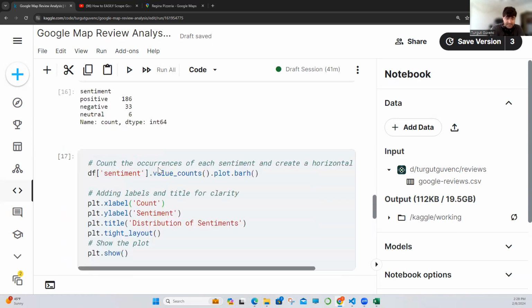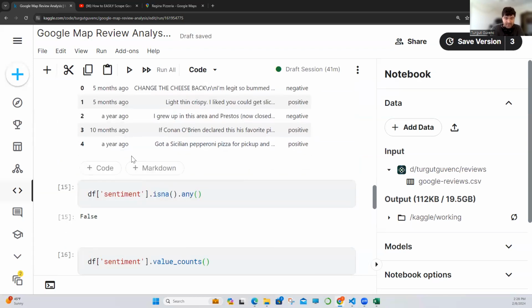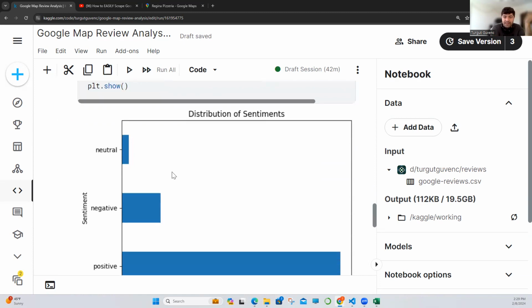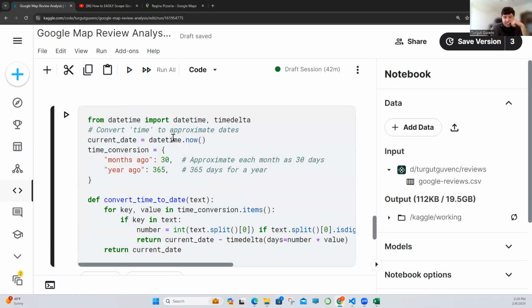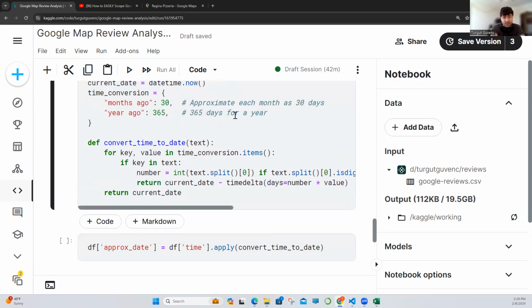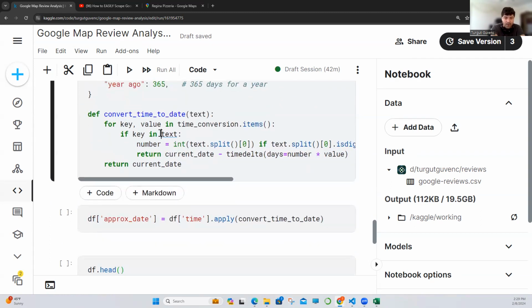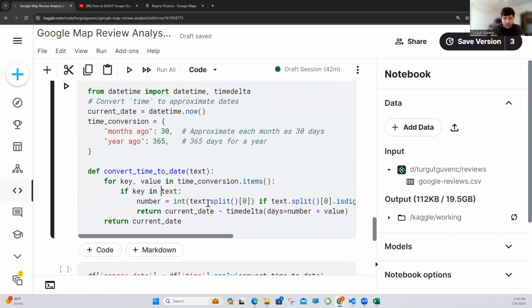Okay, this time value, as I said, is like a year ago, 5 months ago. It doesn't make sense, and we can't use it, so we need to change these to an approximate time frame based on today's date. I created a function here that gets the current date and does a time conversion. Months ago means 30 days, year ago means 300 days. We are approximating this because a year's days are correct, but months are sometimes shorter. It's a basic way, but it works well. We are converting this using this time conversion map.